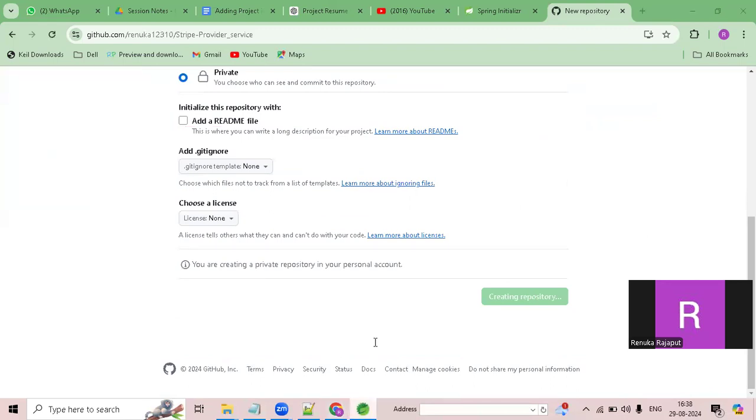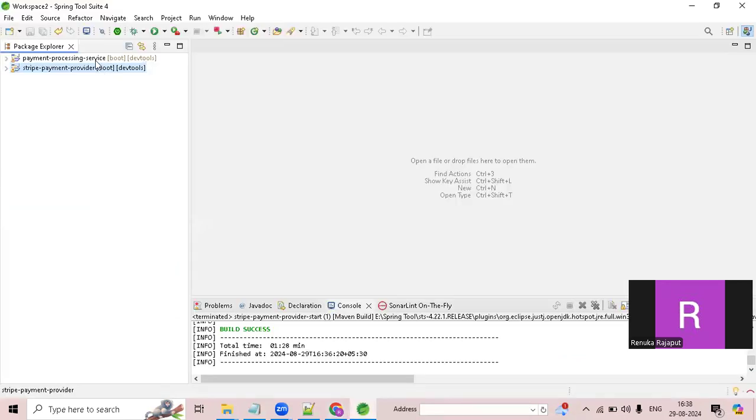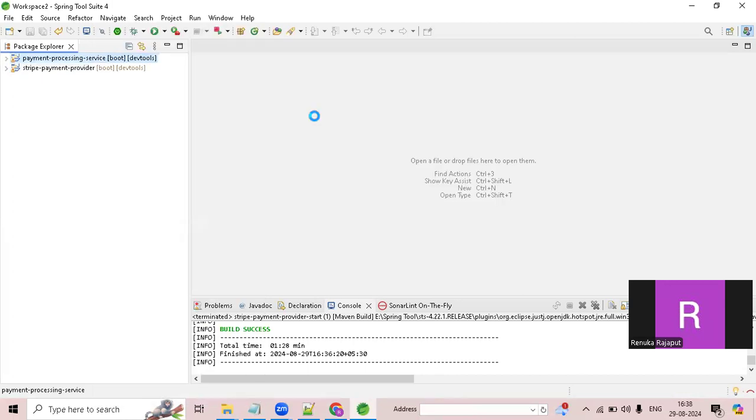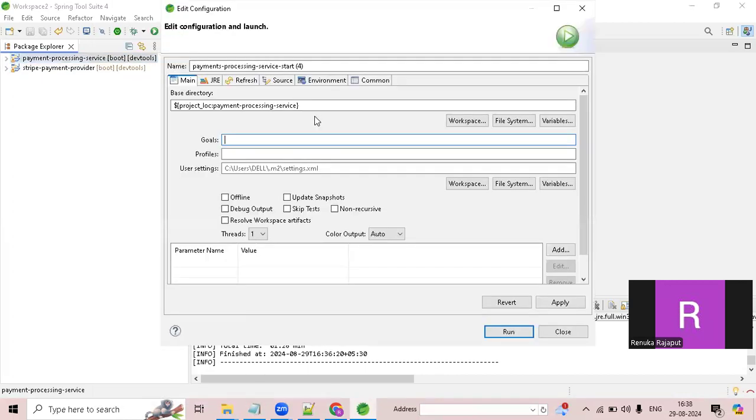So I will go to my IDE and check. Yeah, it is a build success. Now I am going to run this program. Maven build, Spring Boot colon run.